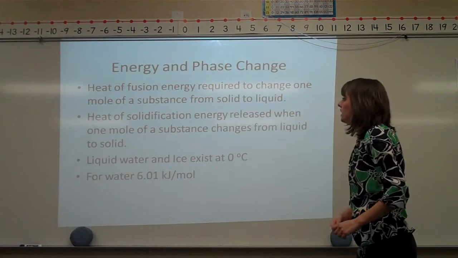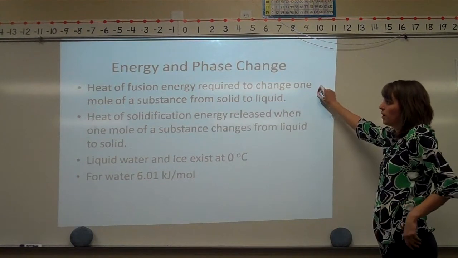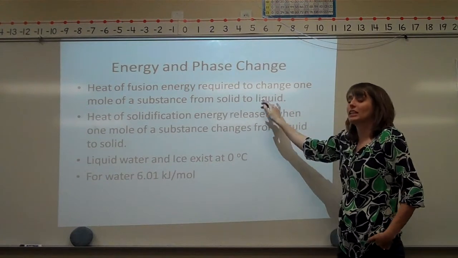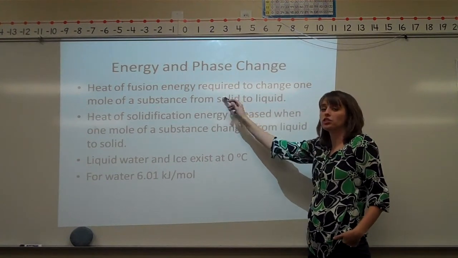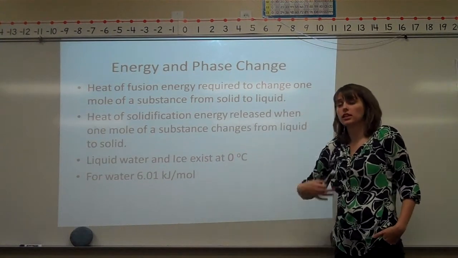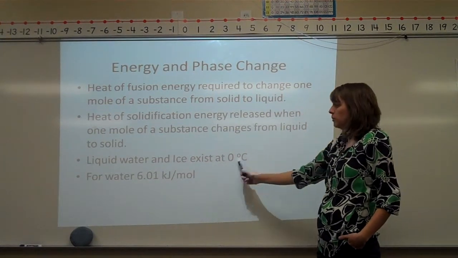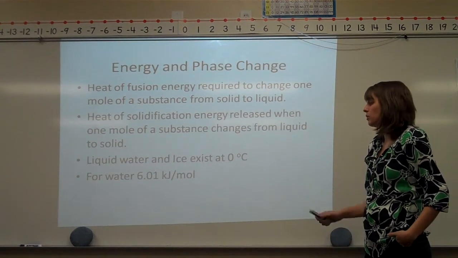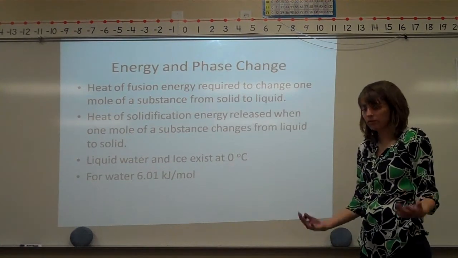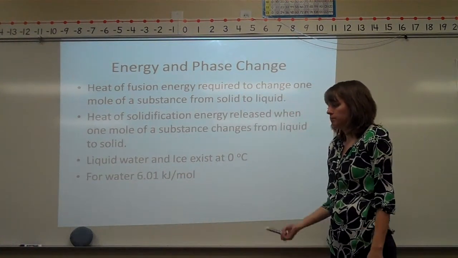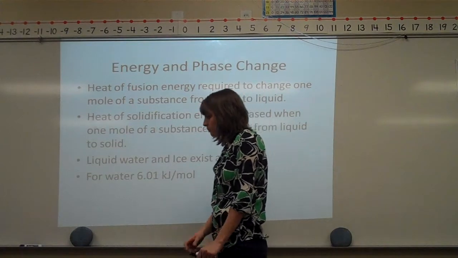Energy and phase change, again the same thing, so we're going to talk about heat of fusion. Heat of fusion is the energy required to go from a solid to a liquid. Again, this is an energy required, so you're going to add energy here. Heat of solidification is energy that's released. You're going to get some energy coming off and change from a liquid to a solid. Liquid water and ice both exist at 0 degrees Celsius, at normal atmospheric pressure, of course. And this is water's constant right here, for ice, being 6.0 kilojoules per mole.